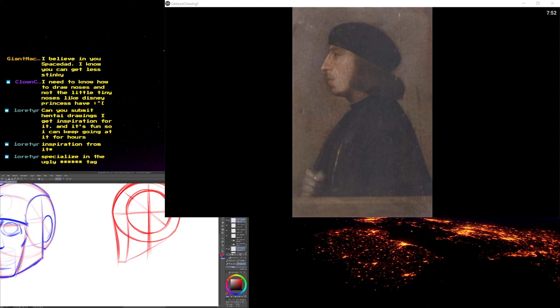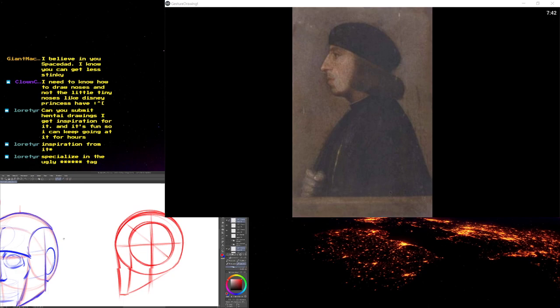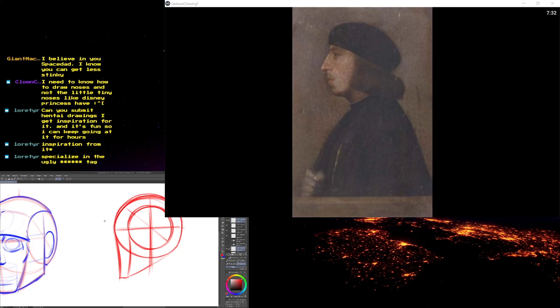How come you ignored the diagonal line? You just drew a straight line instead of making it diagonal. His head is kind of diagonally upwards, but you made it like a straight line instead. Why is that? For his head angle? No, because, oh, here, let me show you. I can get the photo. That might work.